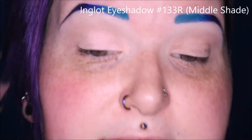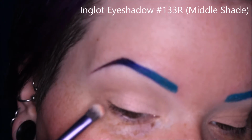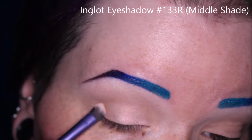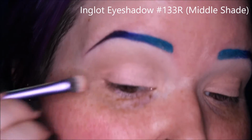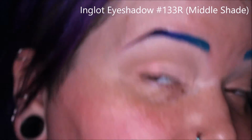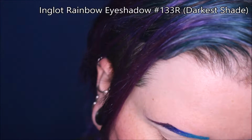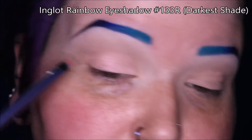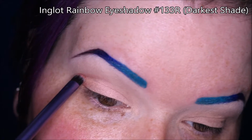I'm gonna take the middle shade on the more berry one and put that right on this outer corner. It's really similar, but just a little bit deeper in tone, but still has that flash of duochrome. I hope that you can see that because it's so pretty. I'm going to take that darkest color on that berry rainbow trio and put that a little bit in my crease.